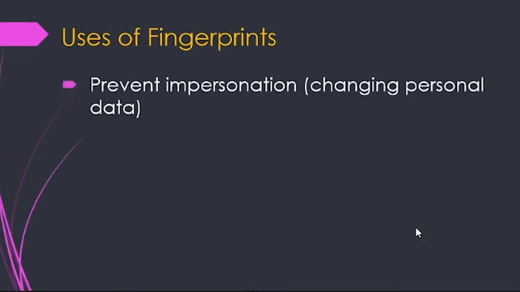Okay. So we have the uses of fingerprints, prevent impersonation or changing the personal data. Maraming nangyayari niyan, di ba? Sino yun? Padilla. Di ba? Pagbalik sa Pilipinas, ano na, iba na ang pangalan. Changing personal data. Maraming nangyayari ganyan. Di ba? Pero sa fingerprint, hindi pwede yun. Lalabas kung sino yan. Diba?